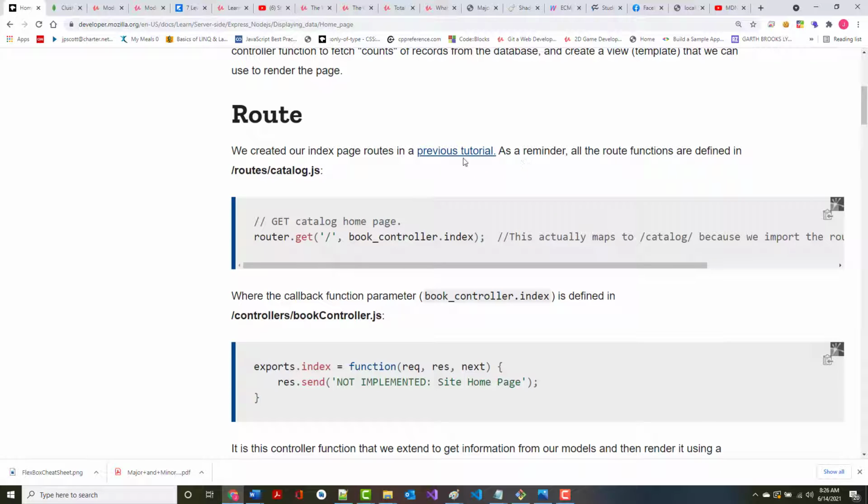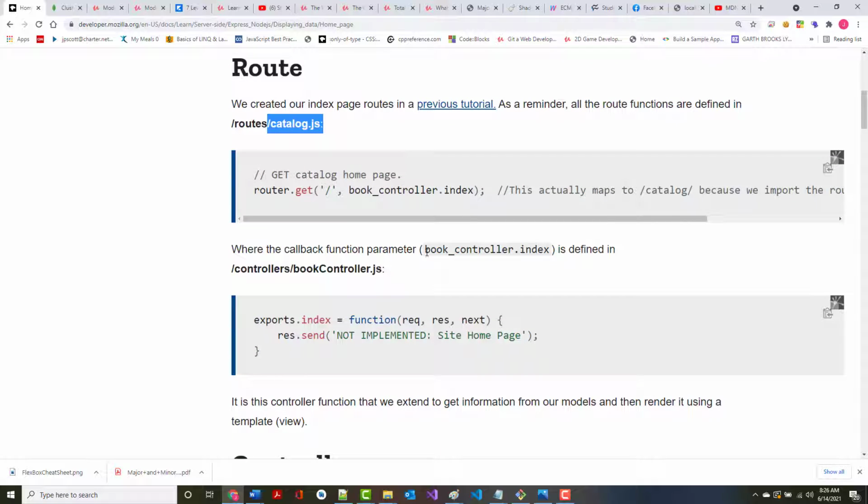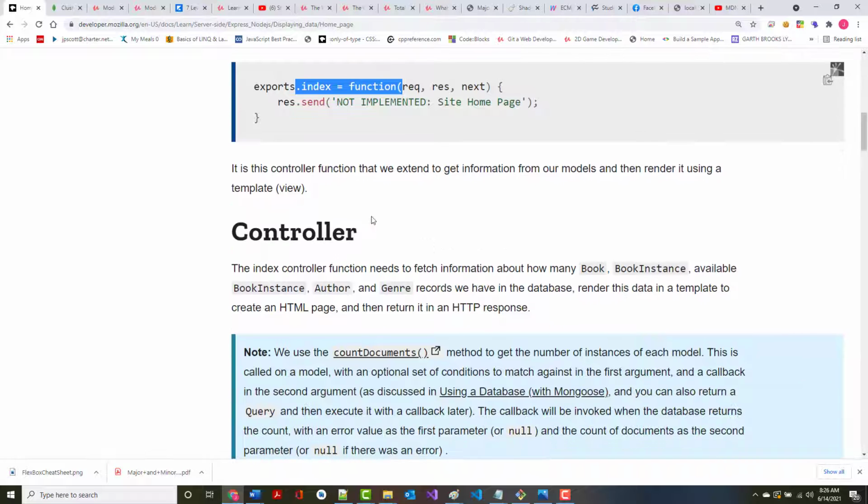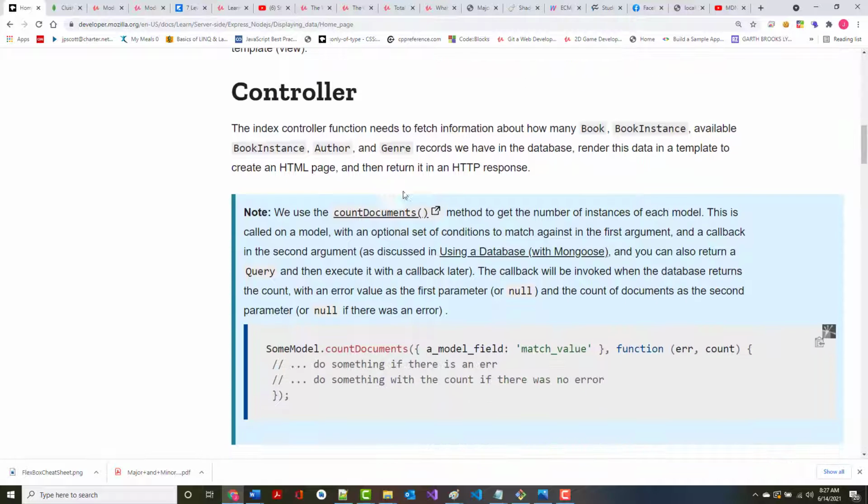As a reminder, all route functions are defined in our catalog.js, where the callback function parameter is defined in book controller. It says it is this controller function we extend to get information from our models and then render to the template.